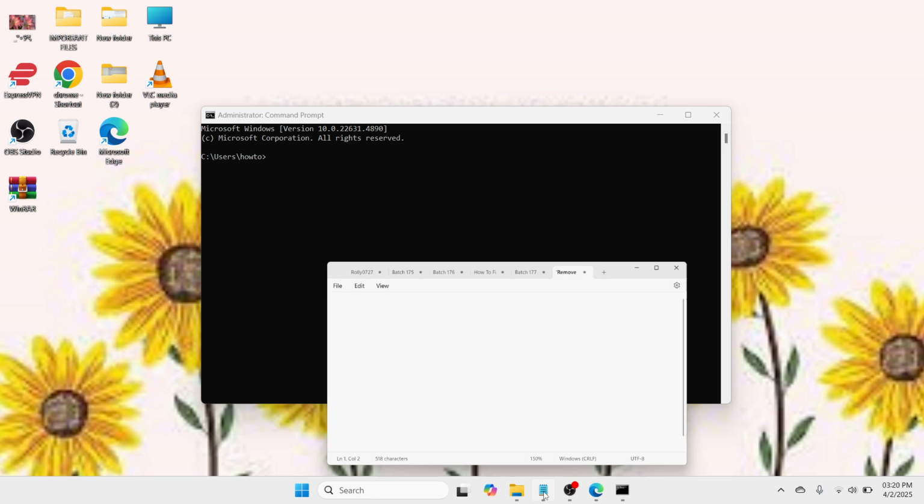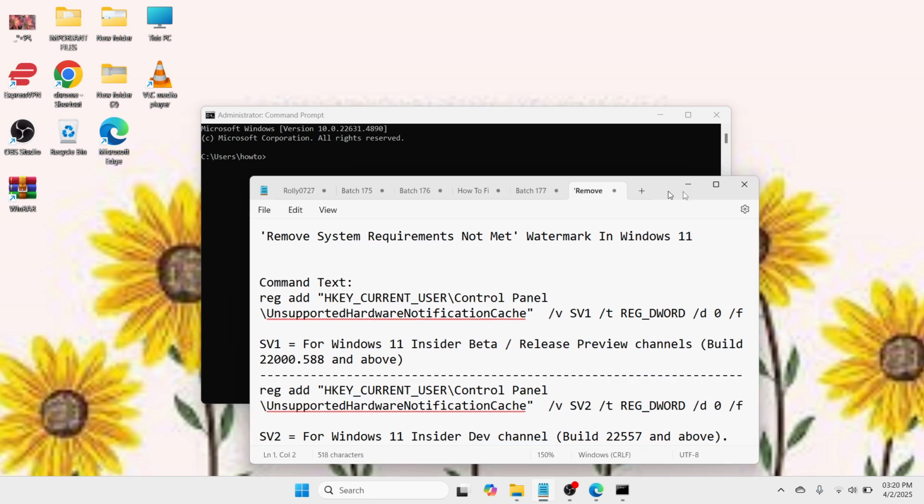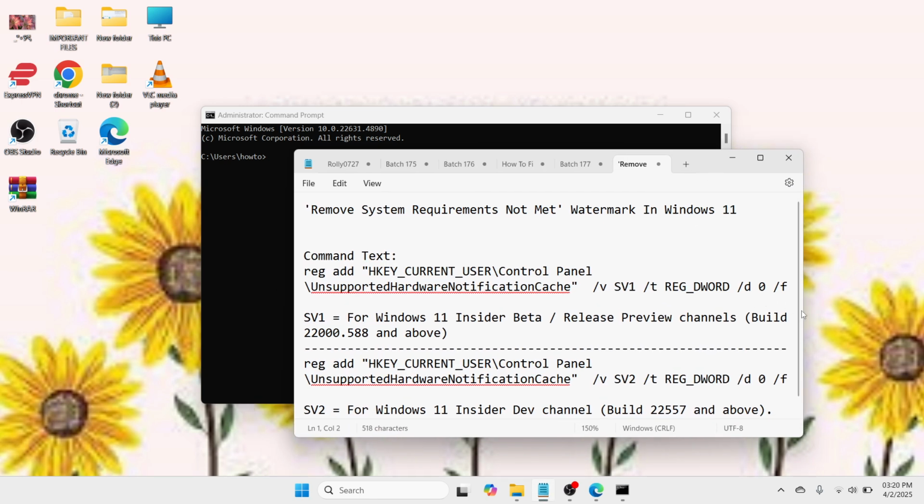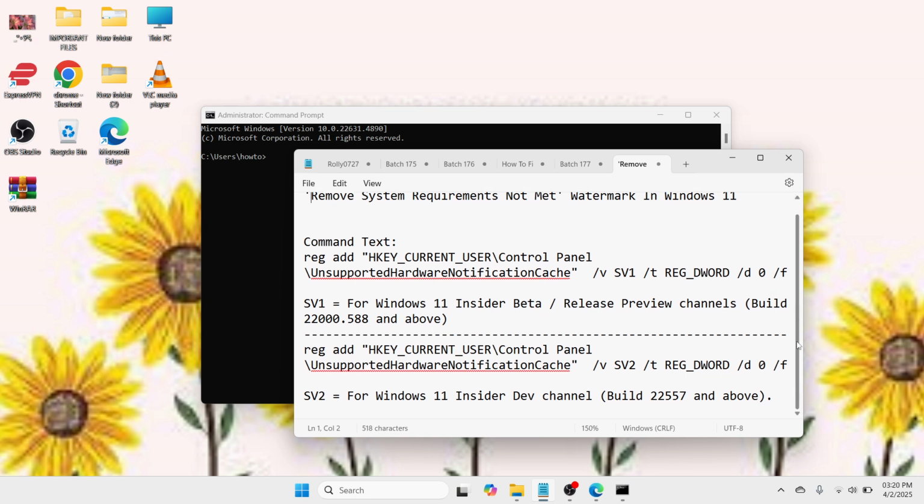Okay? So once you have opened the Command Prompt, you need to paste the command text depending on the build number or version that you have on the watermark. Here, you would be able to see a build number and it would be either SV1 or SV2.